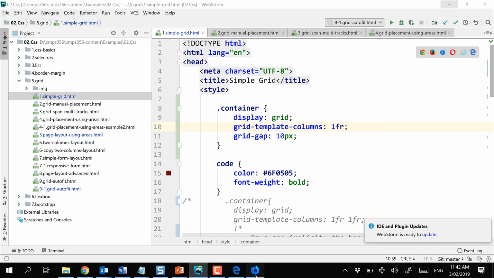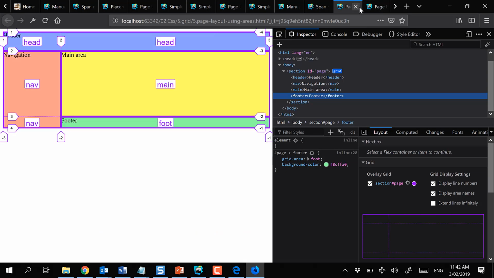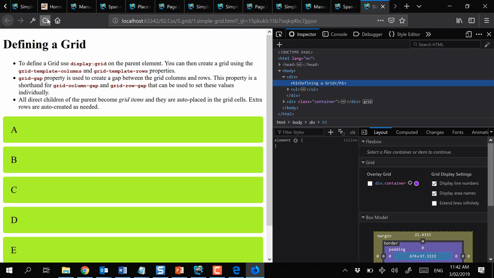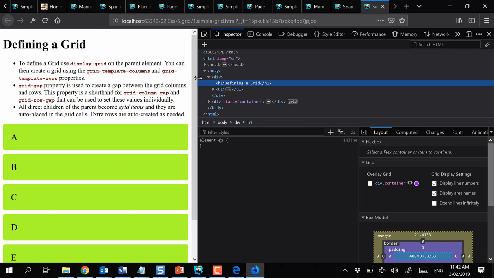So let's go back there. If I do 1FR, let me just close this. Here's my 1FR. On the mobile device, it will display like this. And then I can say, if I have more space, then I have another layout. So the first idea, this is a recommended one: you design it for mobile first, and then you say, what other layout will I get when I have the opportunity of much larger space.